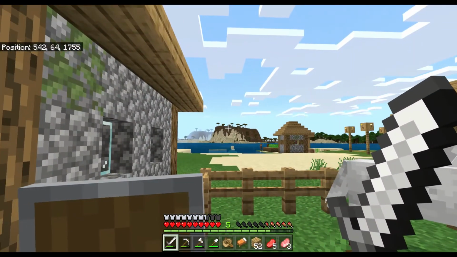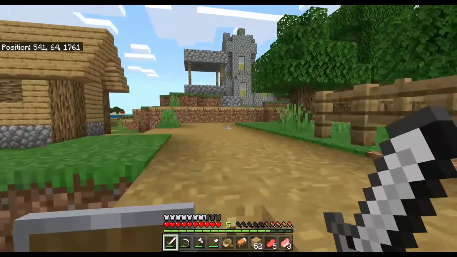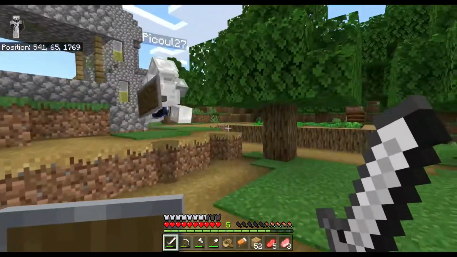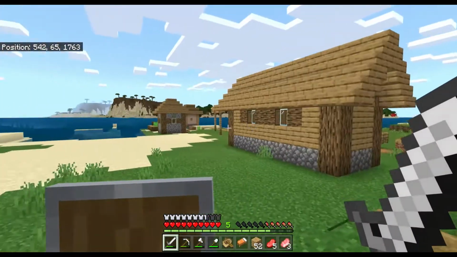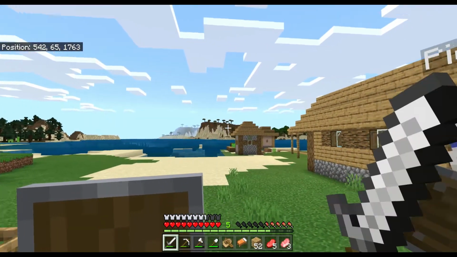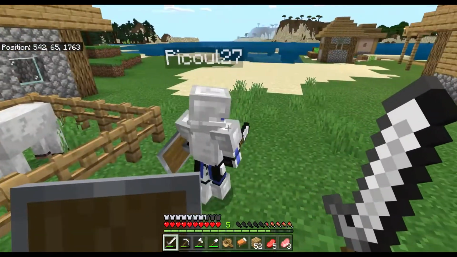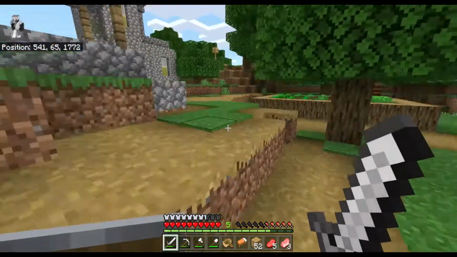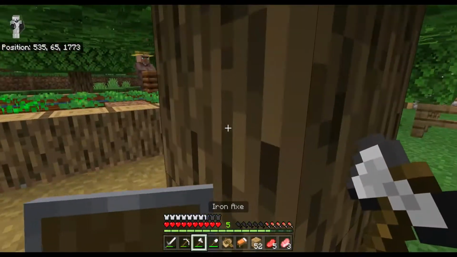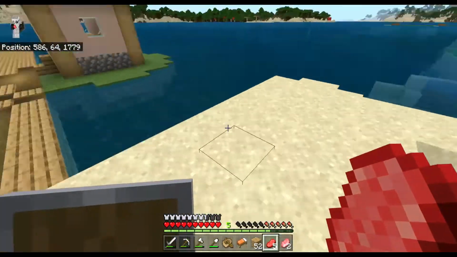Okay. I think I found what I wanted to build. Okay, wait. Pickle, come over here. See that over there, like that hill? I want to build up there. Like, I want to build our house up there. It looks awesome. Let's collect some wood for a farm.